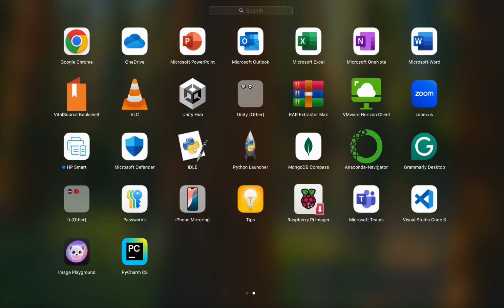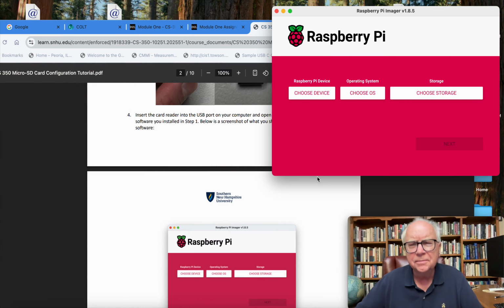I'm on a Mac, but in Windows it'll be similar. It's in your applications once you've downloaded it, of course, and installed it. And so the Raspberry Pi imager, let's open that.